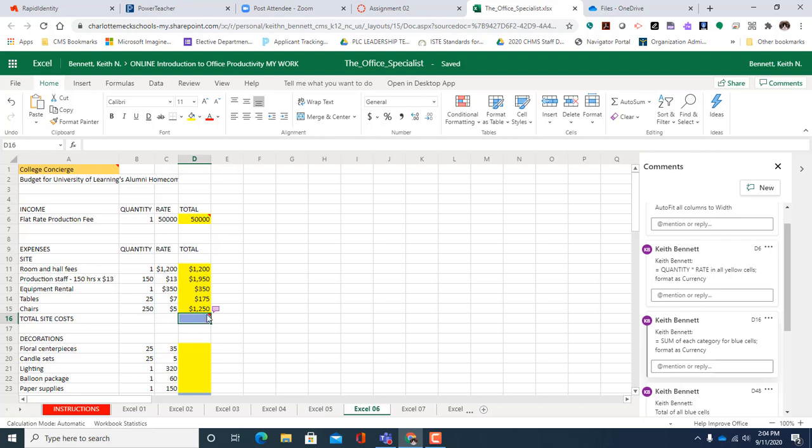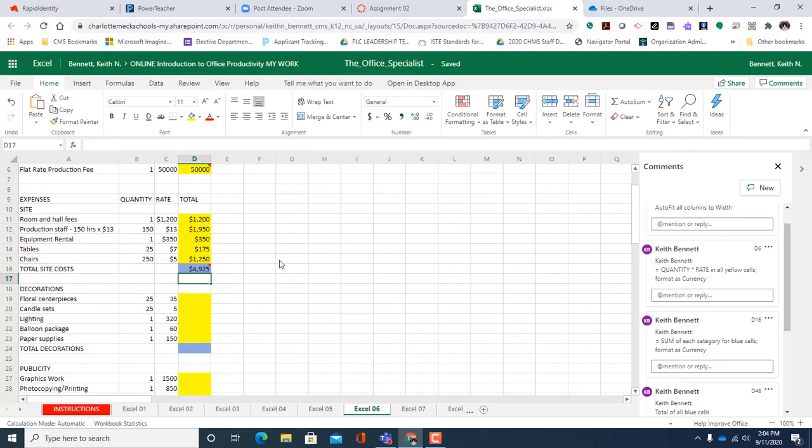Now, earlier lesson, we did a sum function, and you know that all you've got to do is to come over here, and you can come under the Home tab and click the Auto Sum button, and then Excel is going to ask, are these the cells of which you want to get the sum? And in this case, yes, they are. So all you have to do is hit the Enter key on your keyboard, and you get a sum total of $4,925.